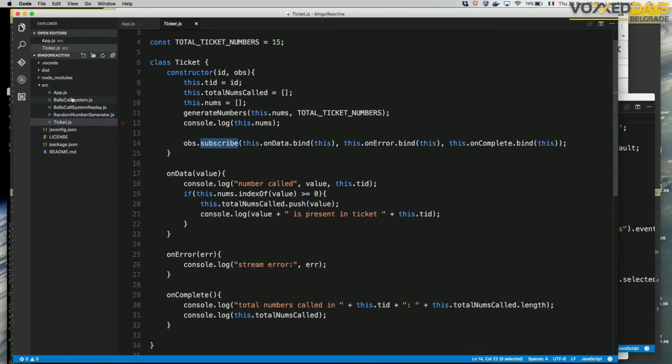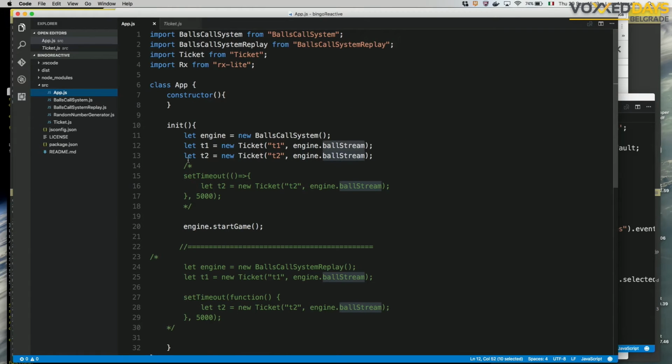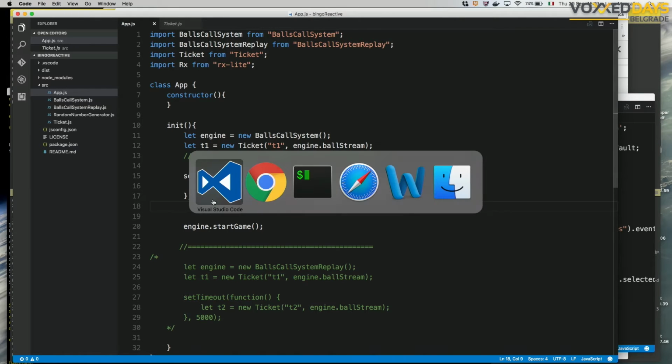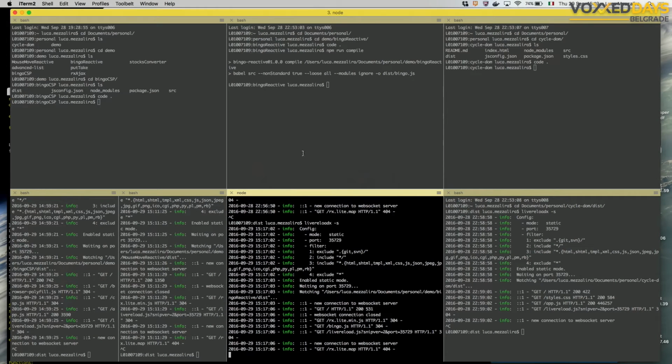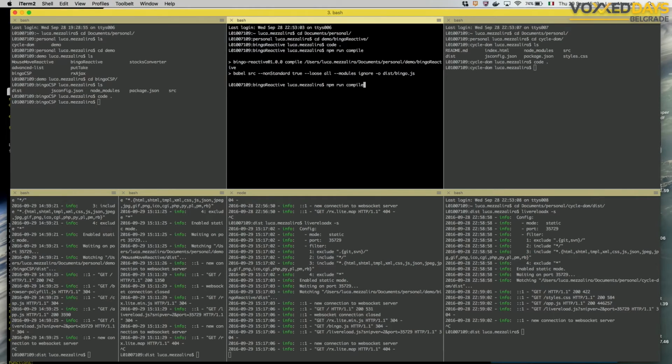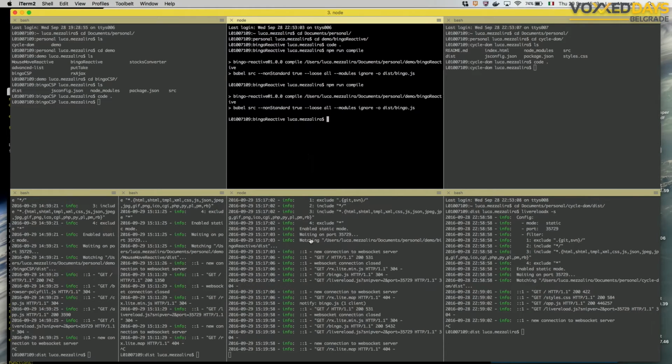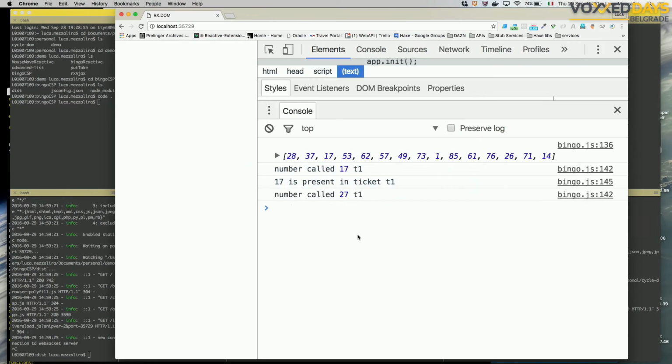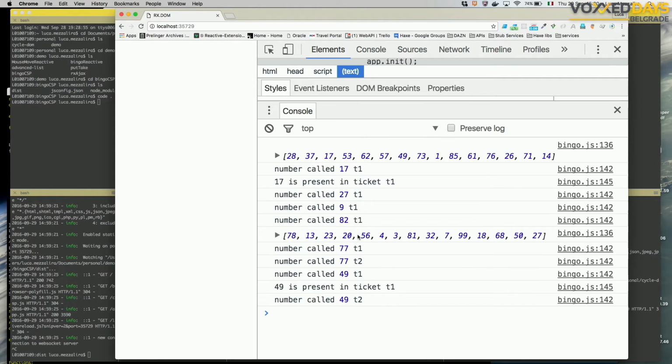So what happens if, instead of creating ticket 2 straight away, I'm just doing that. After 5 seconds that the game starts, I have the user buying a new ticket. I'm simulating that the user is buying a new ticket. So what I have here is one ticket. You see, I have all my tickets. I already called a few numbers.